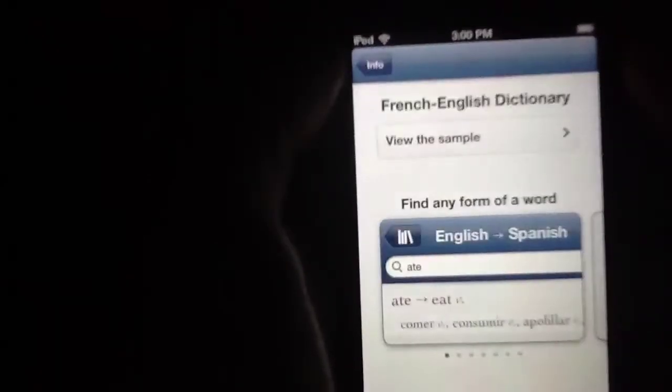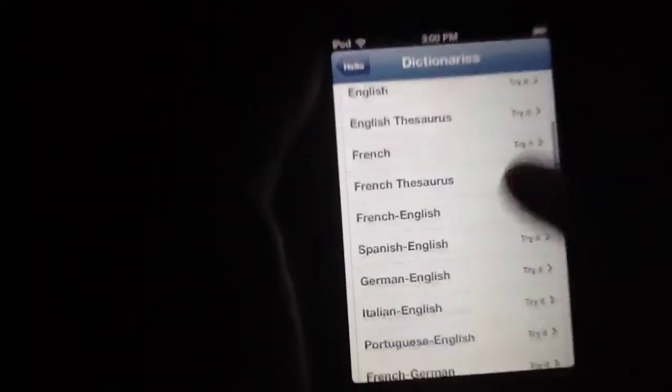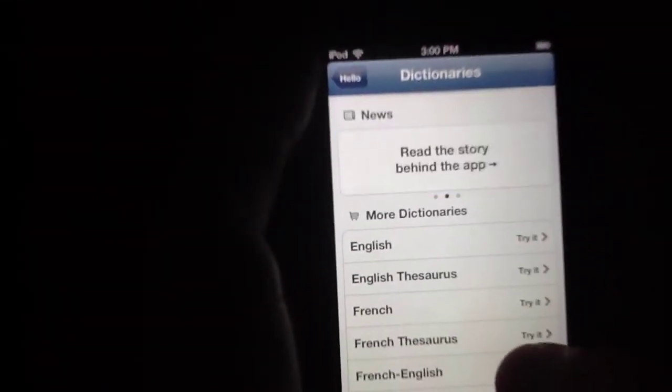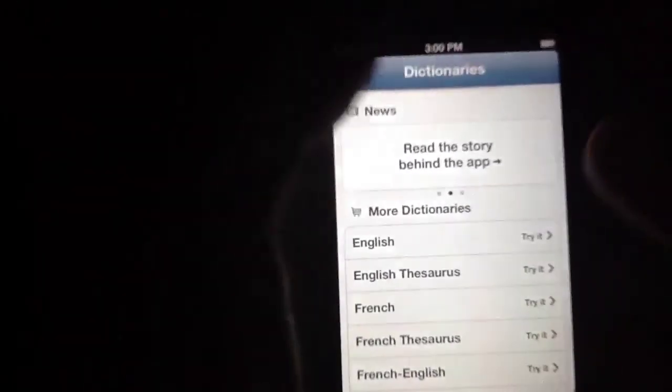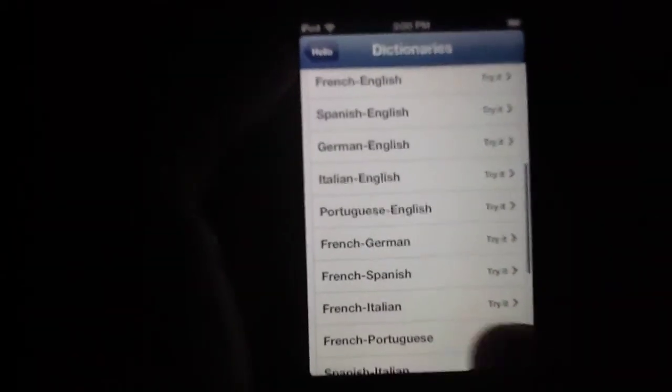So all in all, we're going to just go ahead and wrap this whole thing up. Essentially, what we think of Ultralingua is that it is perhaps one of the best, if not the best, dictionary applications available in the App Store. It comes with a ton of different dictionaries, all of which you can maintain at the same time if you would like. The interface is gorgeous. It's very simple, but it uses a lot of sliding mechanics and a lot of other design elements that are pitch perfect for what they should be.